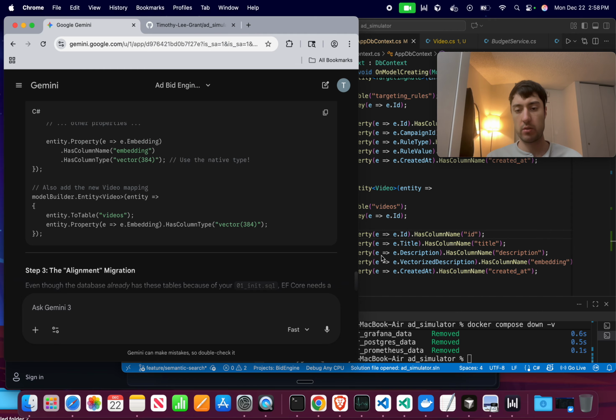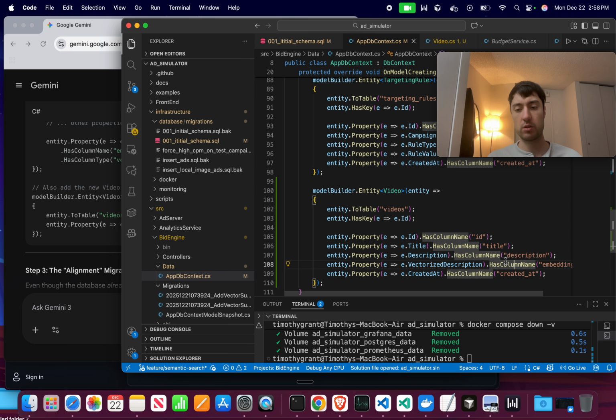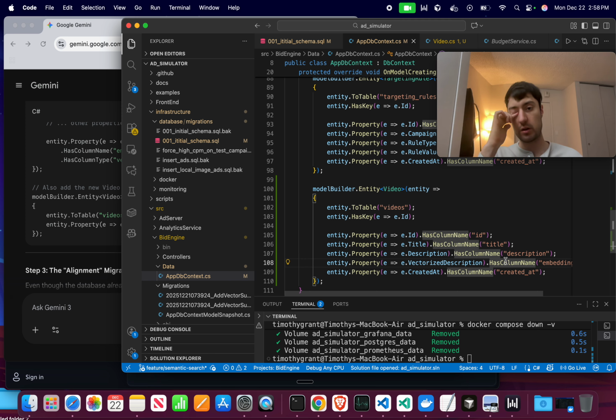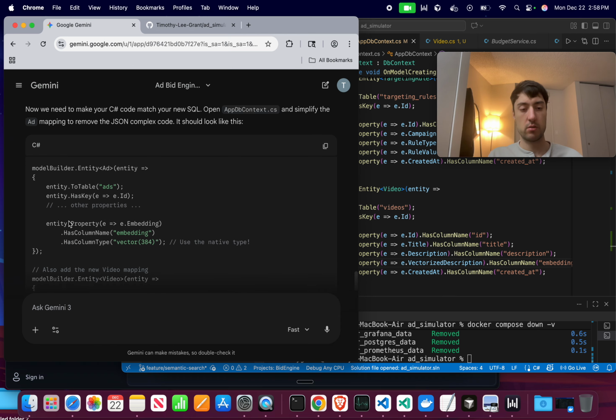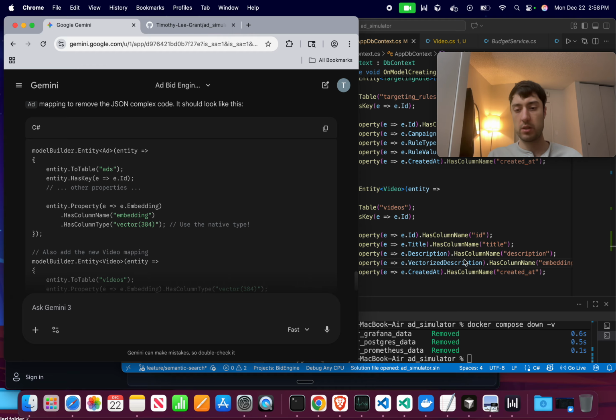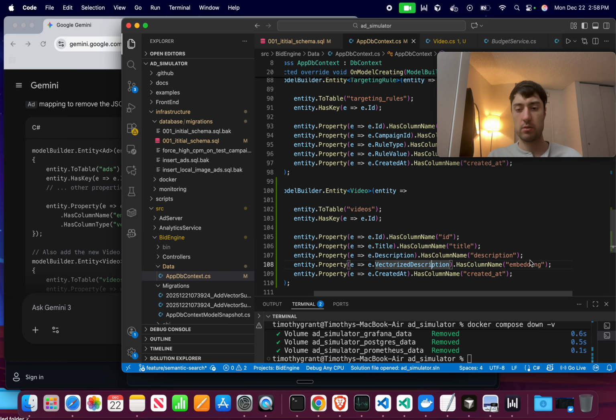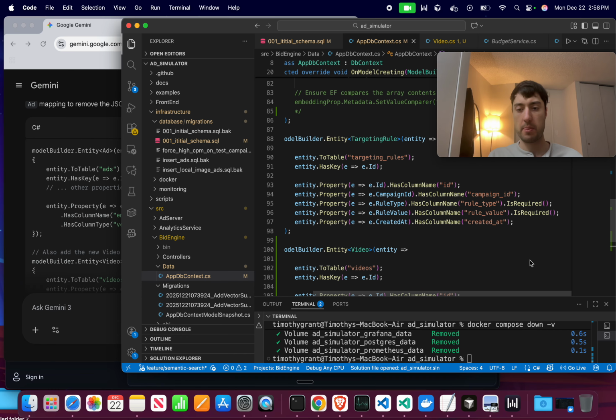Okay, so video here, to table, you have videos, okay, video entity, and then property embedding. Oh right, this one is a little bit off, because this one has, we need to say what type it is, right?